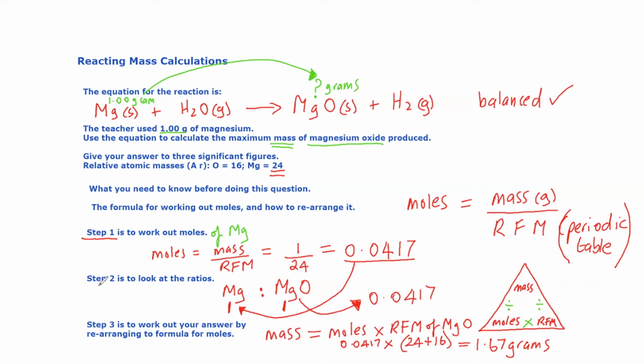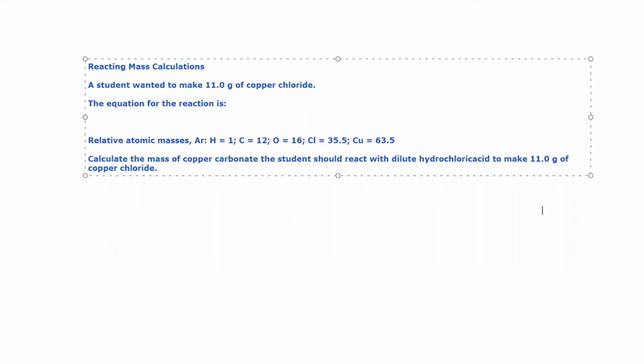So that is the way to work out these questions. Step 1, step 2, and step 3. If you want to, you can rewind the video to the beginning of this question and try it out yourself. The most common step that students struggle with is step 2 because of the ratios. To be honest, in GCSE the ratio will always be 1, so you can skip that step, but I wouldn't recommend it. When the ratio is 1 to 2 or 2 to 1 or 2 to 3, that normally comes up in A-level.